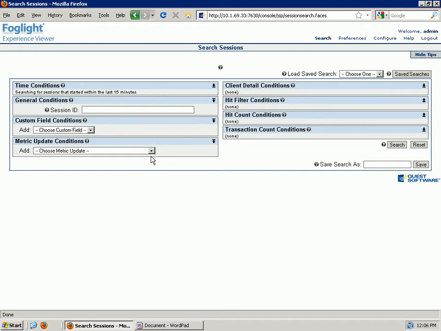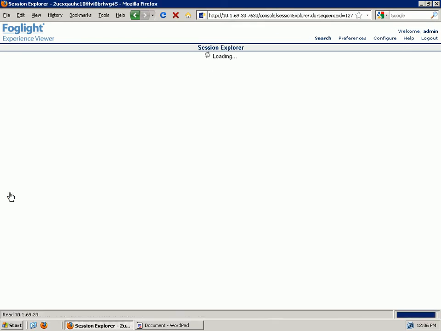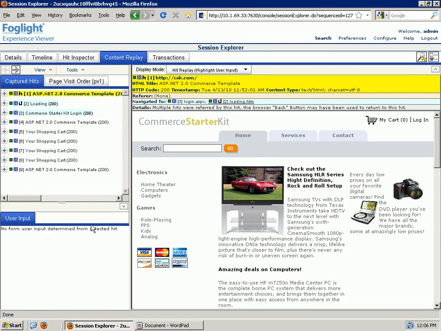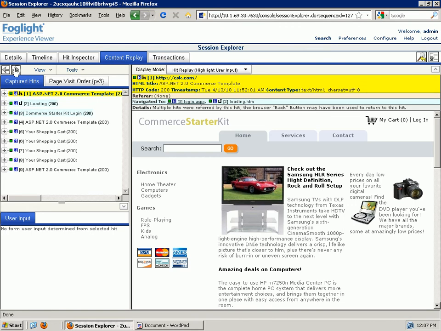Now I'm just going to do a general search here, and in that general search it's going to pull up all the sessions that happened over the last 15 minutes. I can view any one of these sessions, and this is just a typical search that we have, so I can go in and click on this user right here, and it would show me that user's session. In this one, as in any replay, I can click page by page to see what the user did, where the user clicked, and basically the response that they got back from the web server, what they saw in their browser.